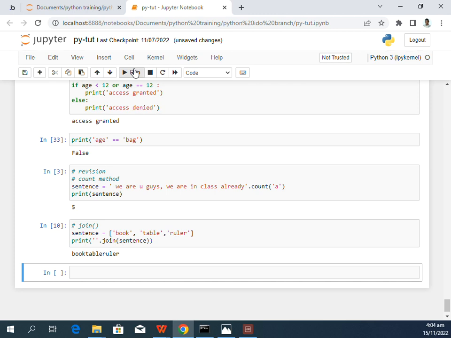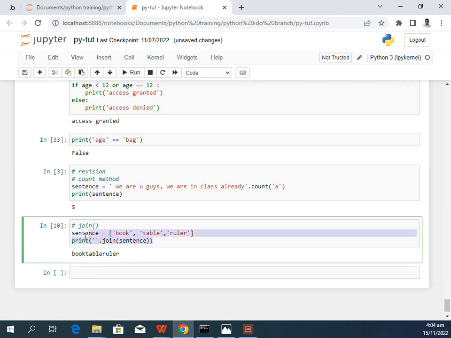Because if you do not put a string here, it won't run. It will show you a syntax error. You could also do the join method in this other way too.